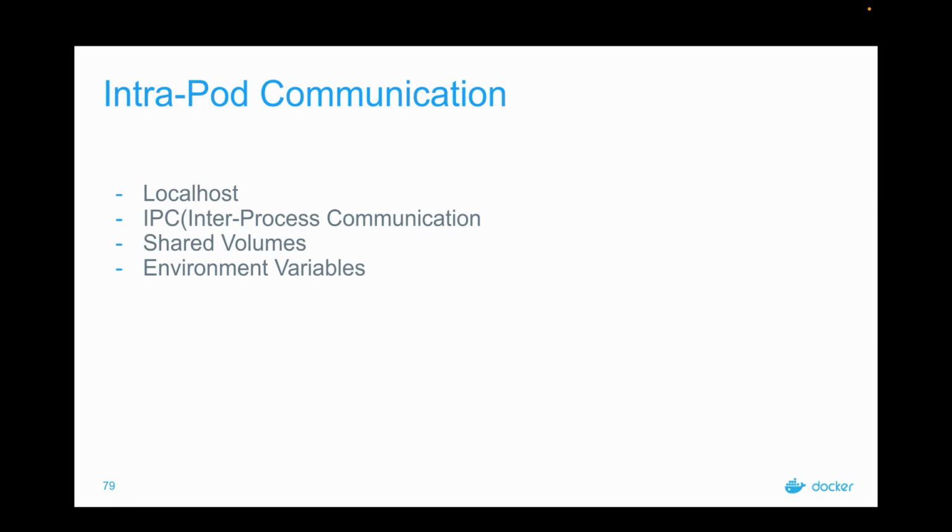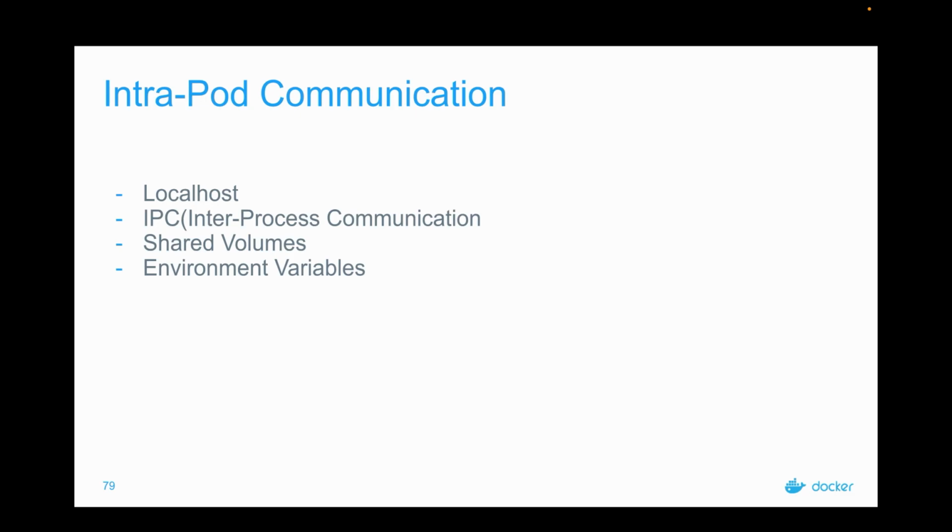And the last thing which we have is environment variables. Definitely, environment variables can be used to pass information between these containers within a pod. So one container can set an environment variable and the other container can read and utilize it. So in one of the demos, we are going to see this particular use case. This method is useful when you want to provide configuration or coordinate data between the containers within a pod.